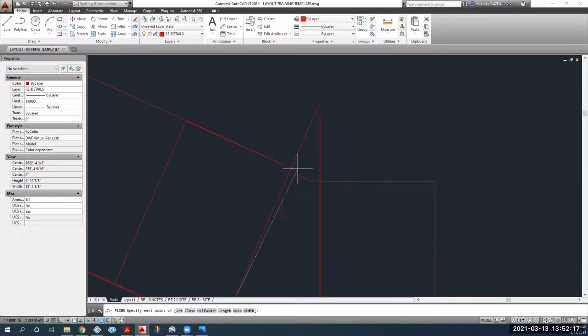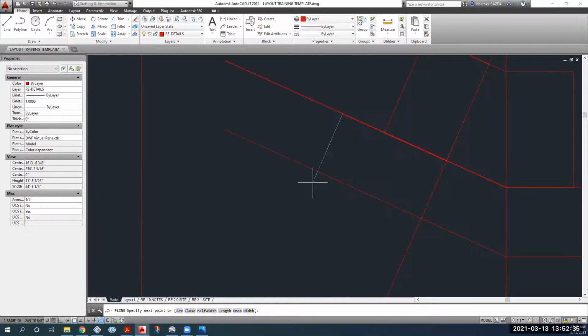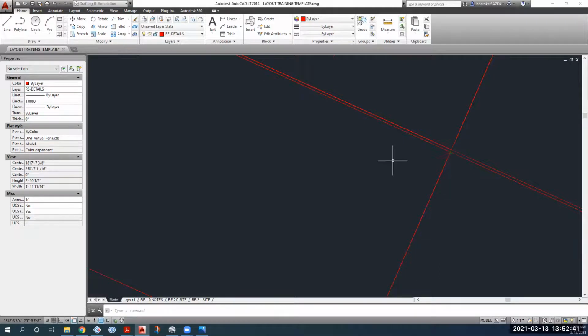You'll have to try out a couple of them, and only then you'll see what I'm doing here. And since only the shorter edge changed here, this is going to be 66.9. Okay, so this is it.